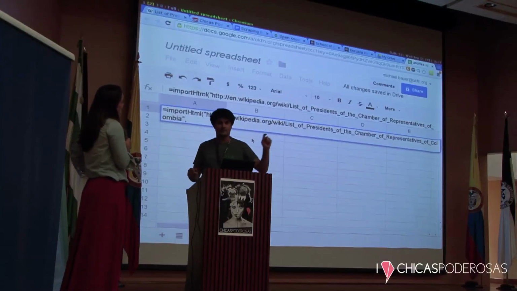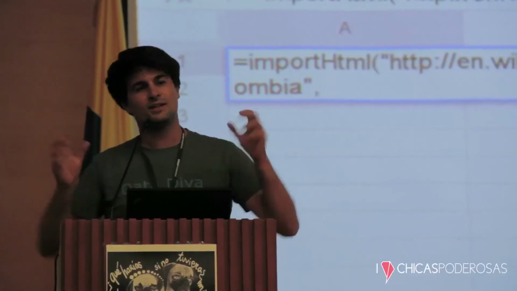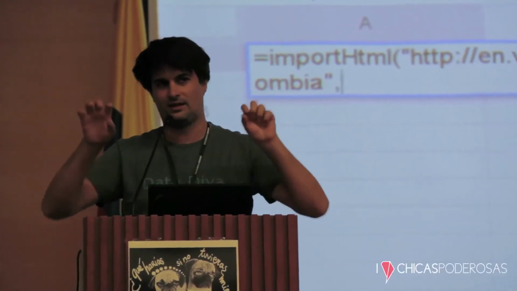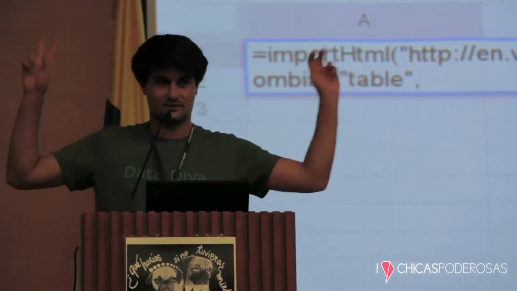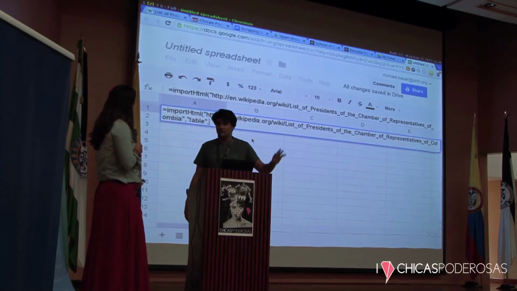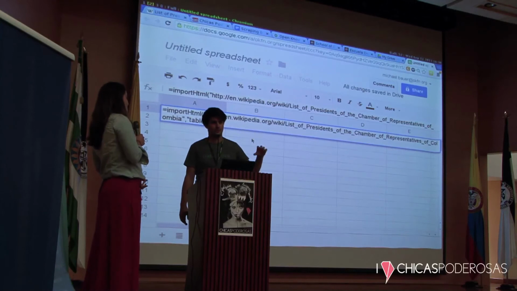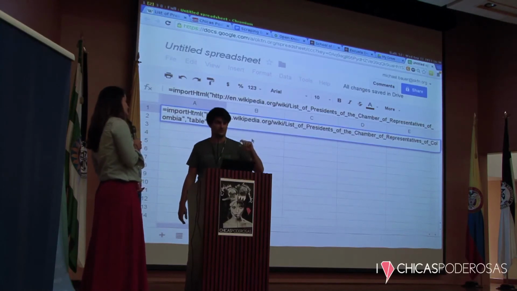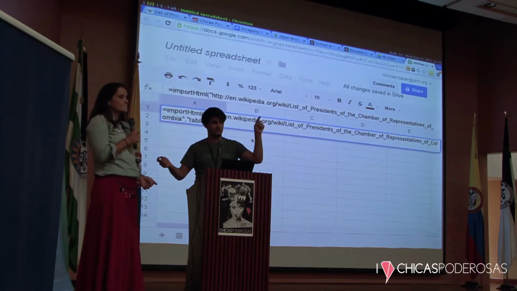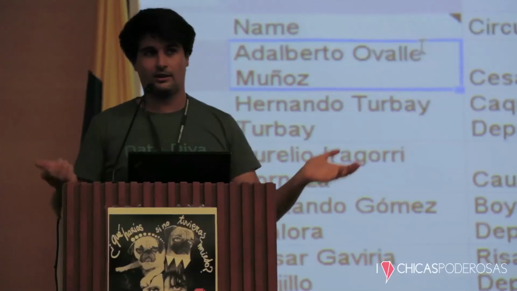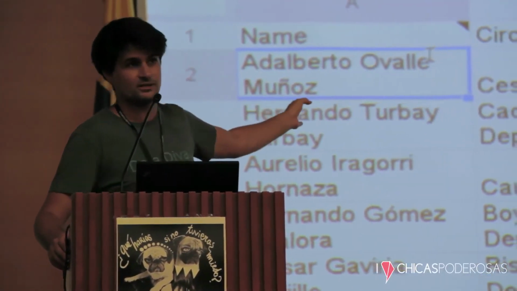And the second thing, you remember when I entered this formula, is it wants a query. We need to tell the computer what kind of element we want to extract out of the page. Because we want to extract a table, we put table. And I also put this in quotes. The last parameter we need to enter is the index. So here I tell the computer which table I want to extract. If there are, for example, 2 tables or 3 tables in the website, I need to tell it which of the 3 tables I want to extract. So if you've done this, this is one of the easiest ways to get a table out of the website.